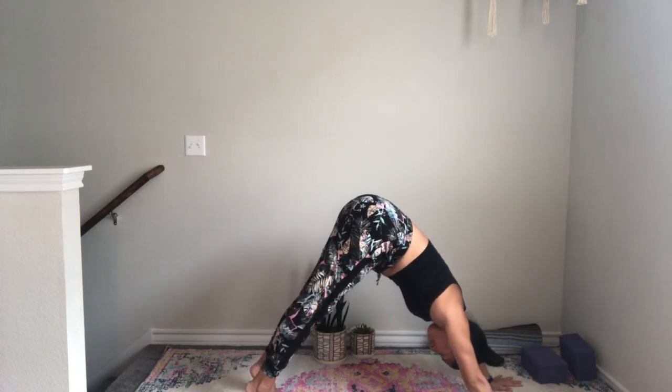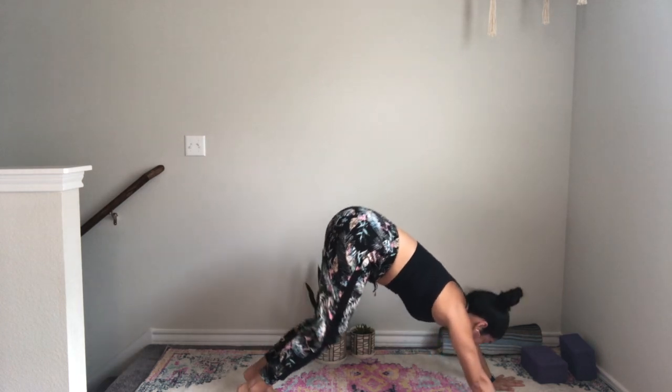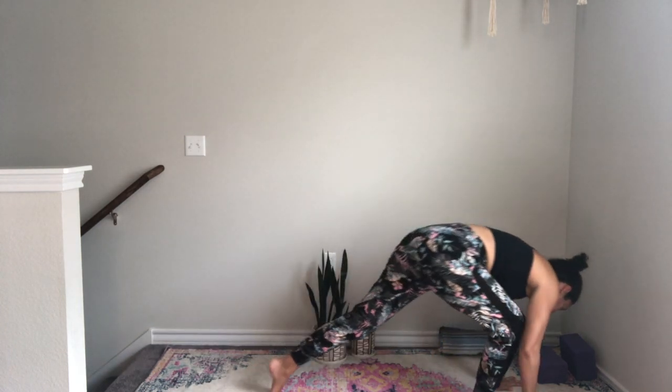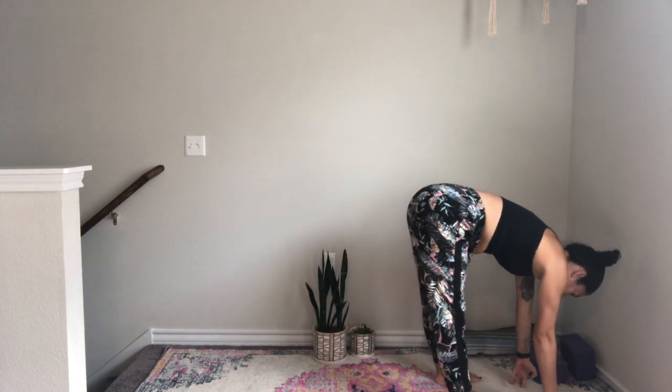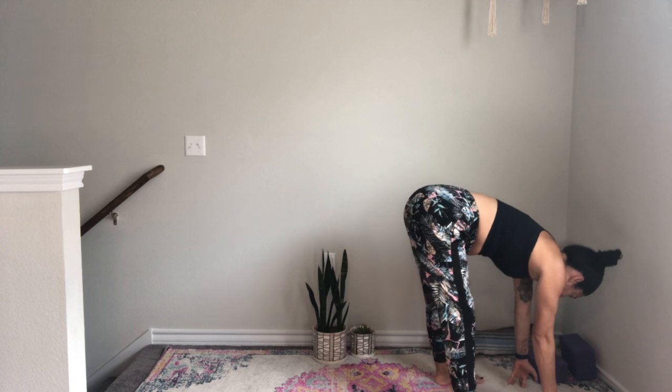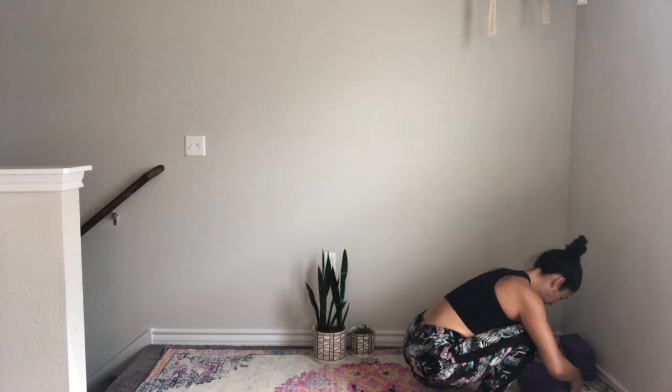Big breath in. Stay for the exhale. Bend your knees, look forward. Come to the top of your mat. Walk your feet wider here, friends. Maybe as wide as your mat or even wider. We're gonna come into Malasana, Yogi Squat.